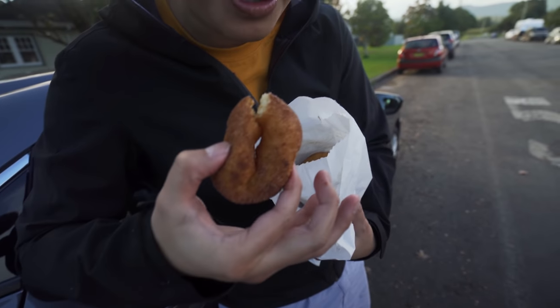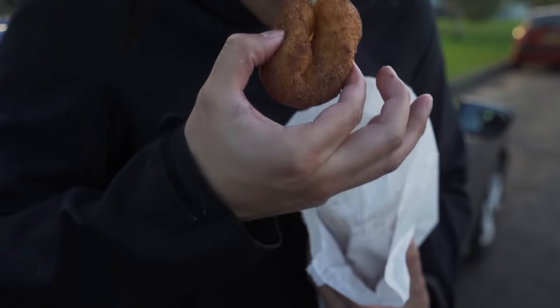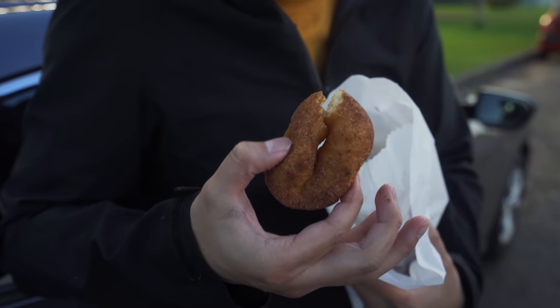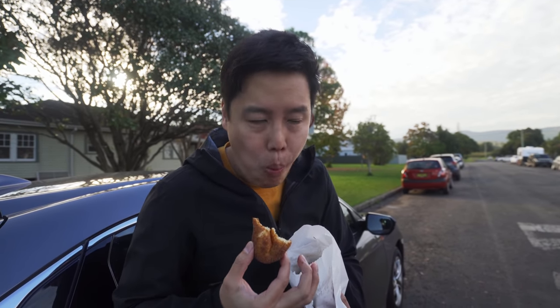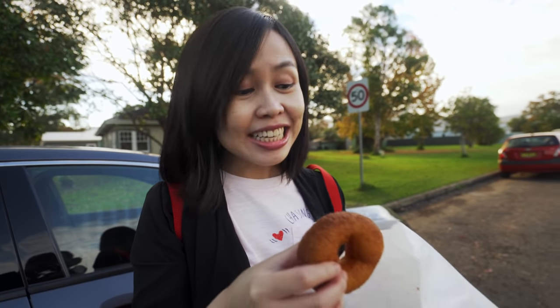You can see all that sugar and cinnamon on top. Oh, nice and mushy kind of feeling, but the cinnamon, the sugar — that crystallized sugar on top when you bite it is crispy as hell. The cinnamon is beautiful, so aromatic, and your nose just gets attracted as soon as you pass that donut van. This is like the donut you eat in the afternoon or for breakfast — all day really, with some coffee. Just beautiful. We got six just in case I drop one, because the first time I tried it I almost dropped it. It's super soft dough, freshly made — oh my god, it just falls apart very easily.